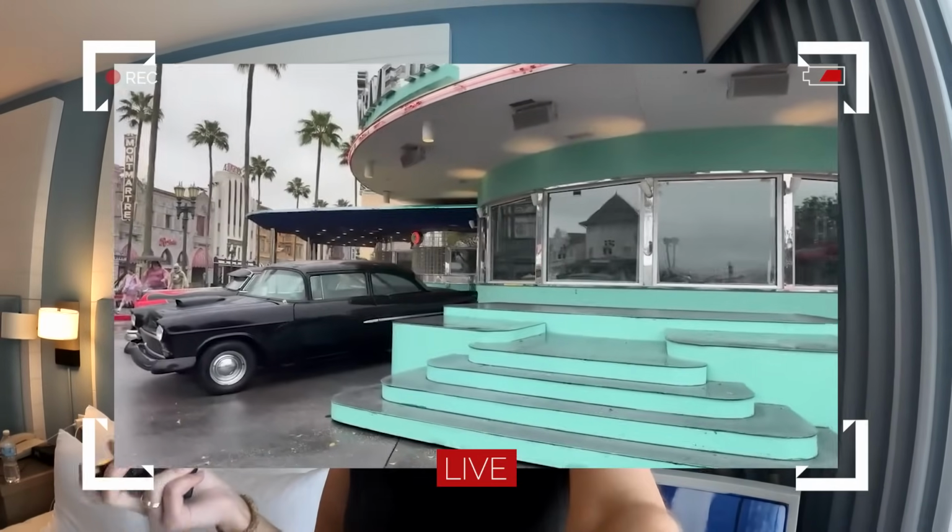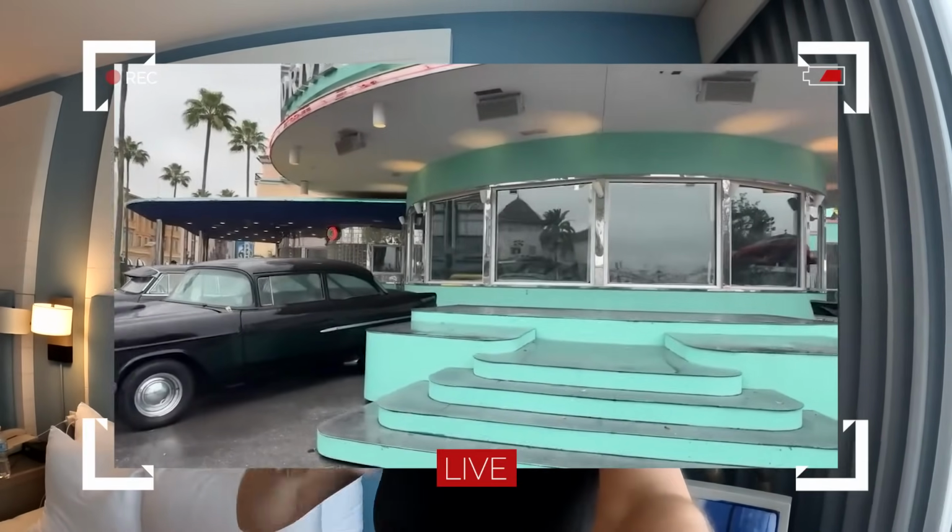So I'm starting off here at Sapphire Falls. This is where we're staying. It's actually 3 p.m. right now. That's because this morning we were in the parks filming another video, and I did a live stream from Universal Studios Florida, which was a lot of fun. So came back, got myself refreshed, and we're going to head back out to finish a video that I started this morning. So I have my microphones here that I'm gonna put in my bag.